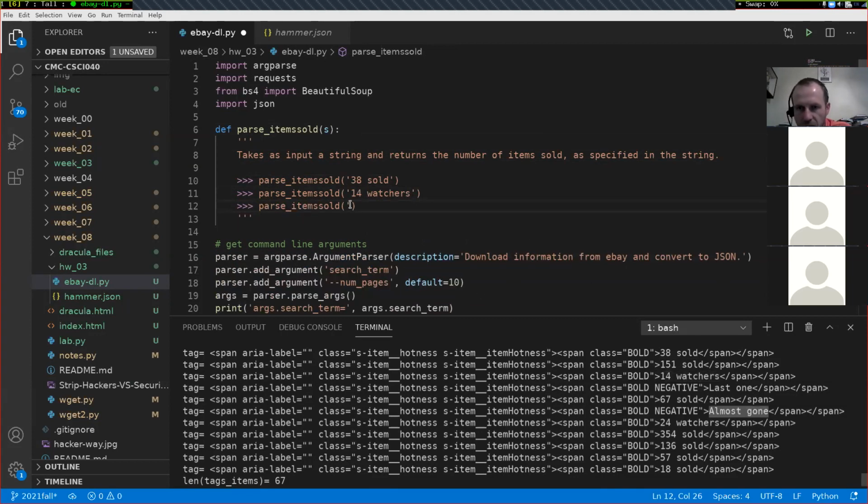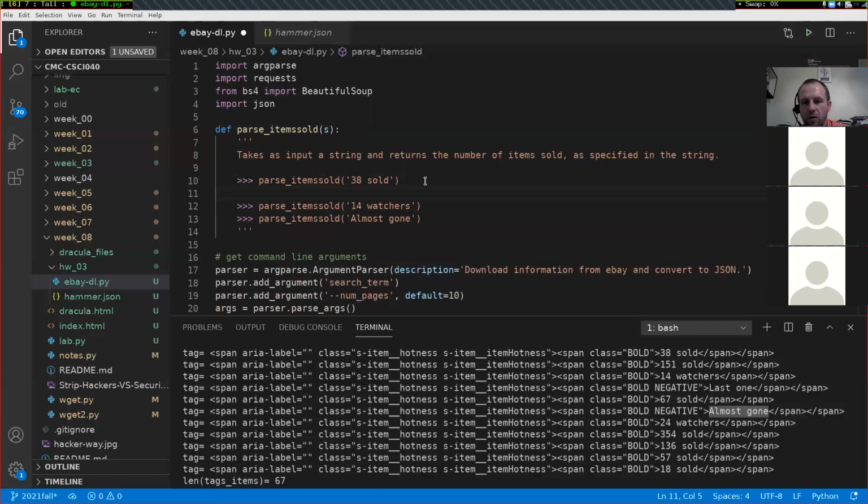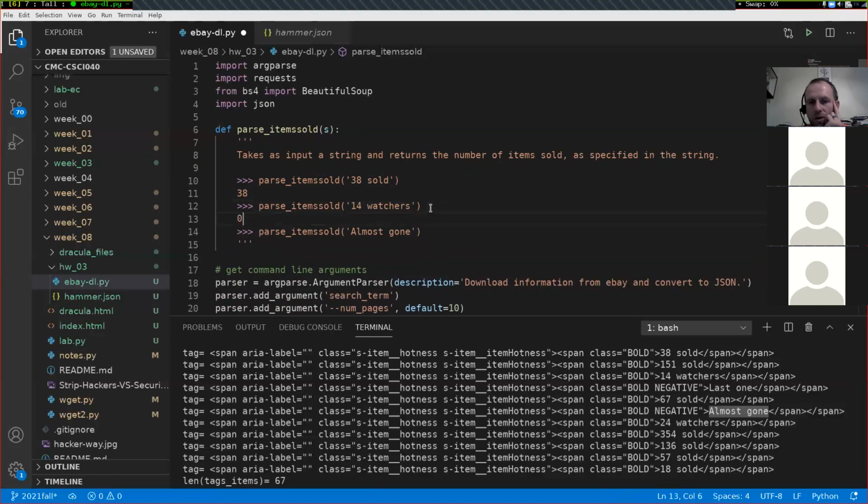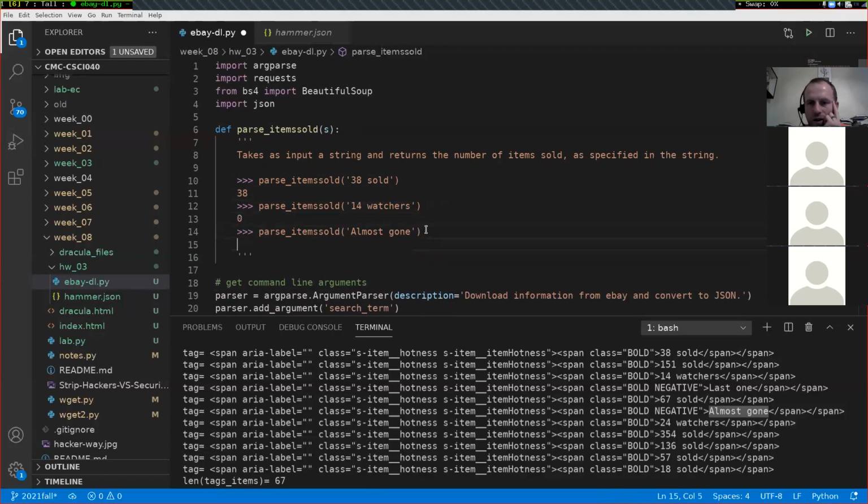It's not all the possible tests, but those seem like three distinct categories of things that I need to parse. For something that looks like this, 38 sold, my goal is to return the number 38. For something that looks like this, 14 watchers, my goal is to return the number 0, and for almost gone, return the number 0 like this.